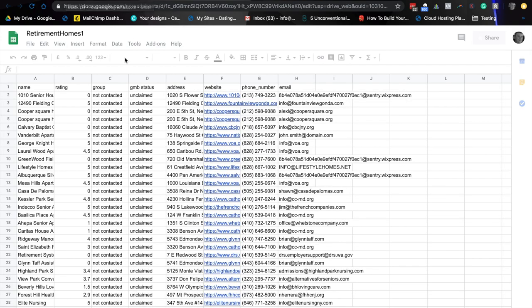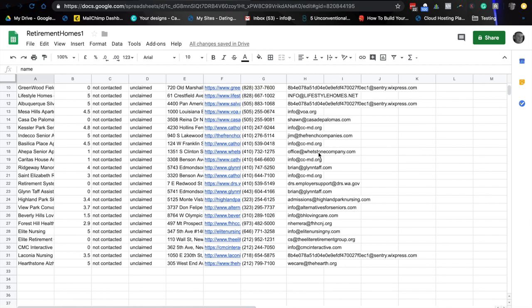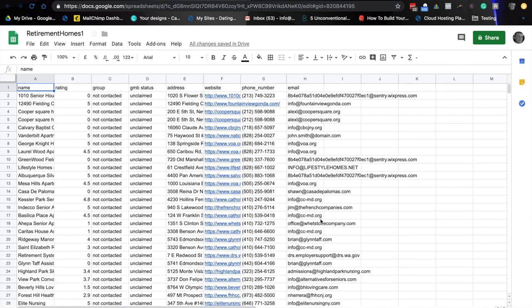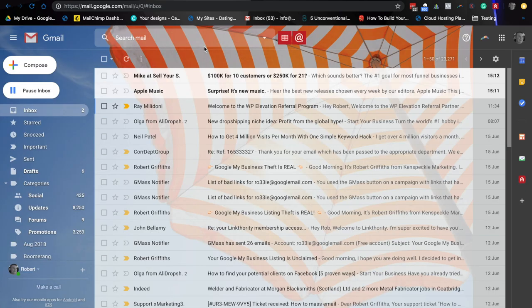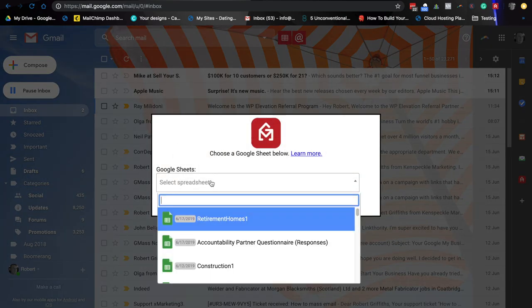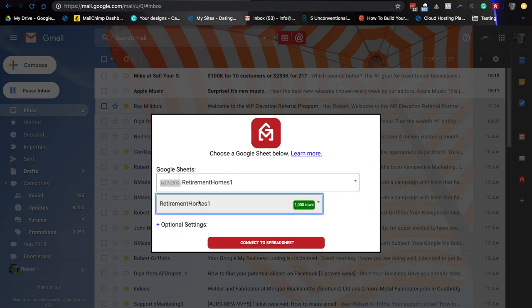And if we go over to Google Sheets, that's everything there. And everything there that we need is the email addresses. And like I said, probably about five or six of these emails will actually get through, but you can see why I'm doing that in a minute. We'll go to connect Google Sheets and select the spreadsheet, and you can see there Google spreadsheets with the 31 leads that we've just collected there, and that's in there. So connect to spreadsheet.